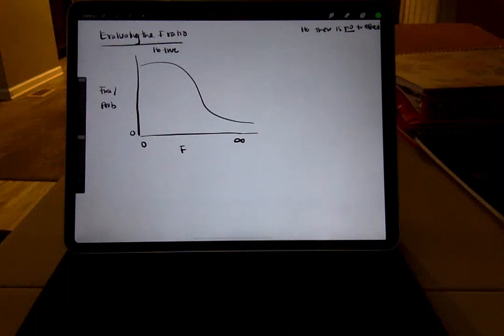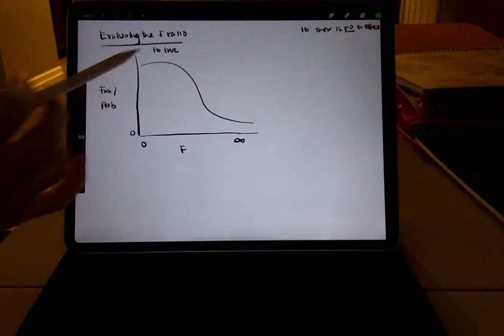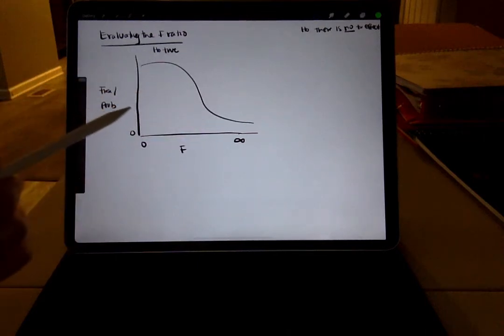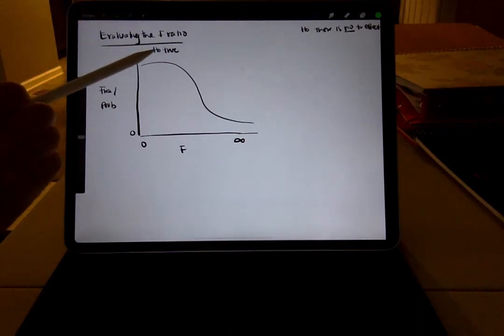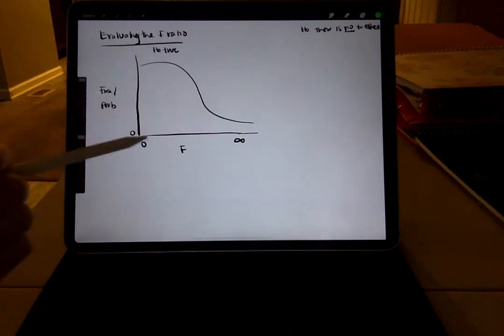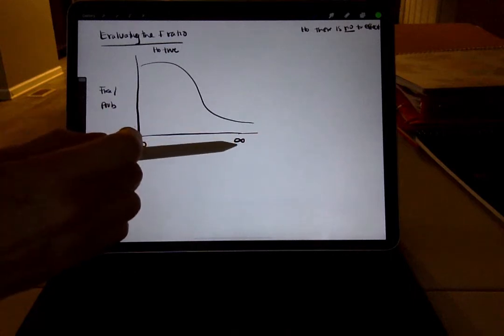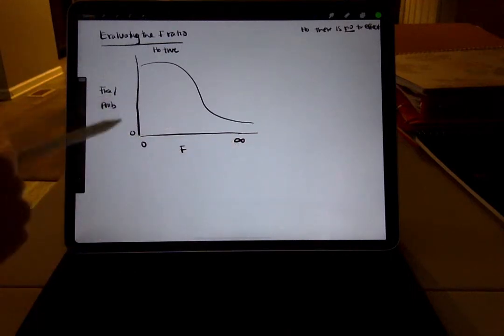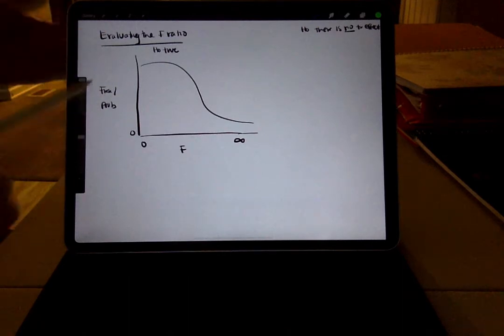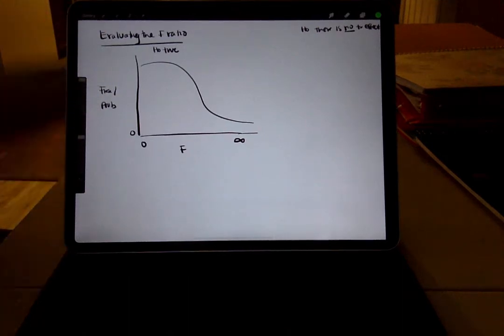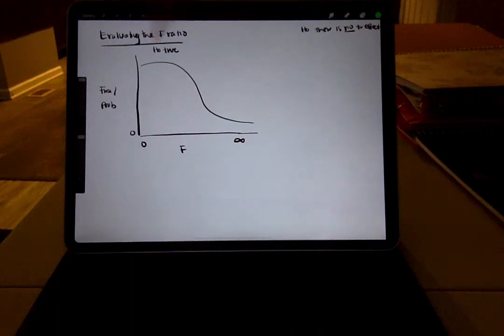Okay, so this is the second video talking about how to evaluate the F ratio. I've again included this diagram here, which is called the theoretical sampling distribution of F. This is the case when the null hypothesis is true. On this chart, the horizontal axis is possible values of F ranging from 0 to infinity, and the vertical axis is frequency or probability ranging from 0 to either 1 or infinity, depending on whether it's frequency or probability. Again, this is when the null hypothesis is true.